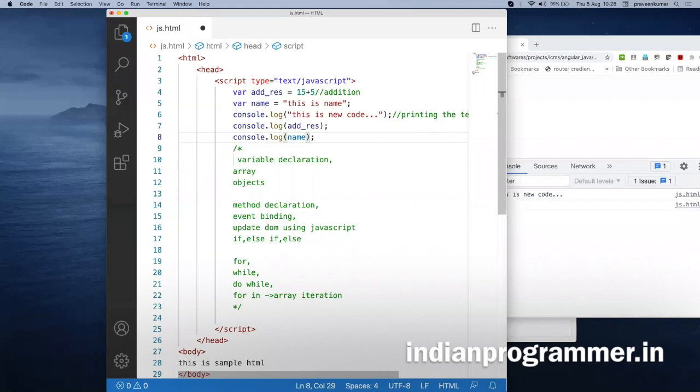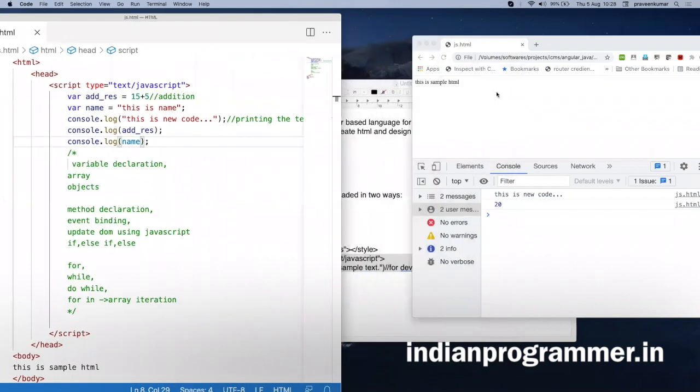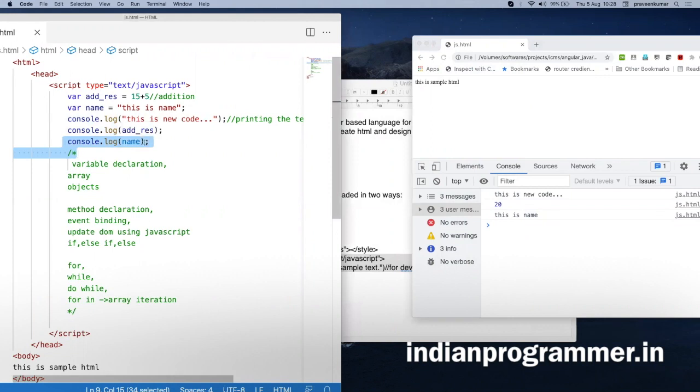Once I add it, I will go to the page and refresh it, and you can see the name is printed. This value is printing because we are adding this console.log, and it has the value coming from this variable. Due to this variable, the particular value is getting printed in our application.